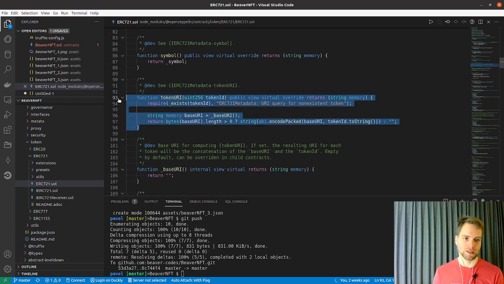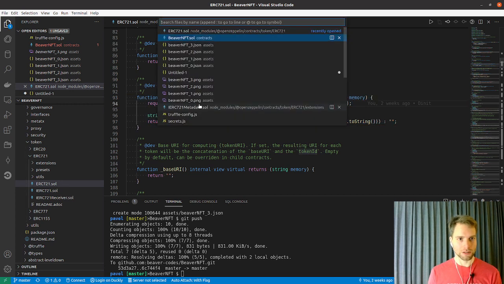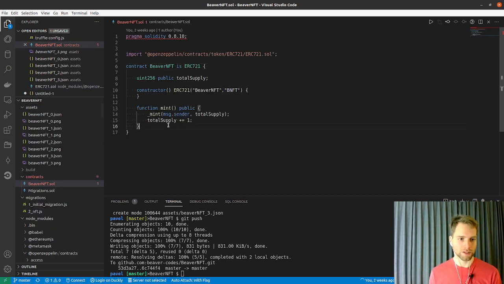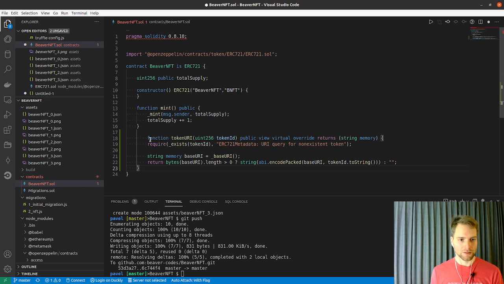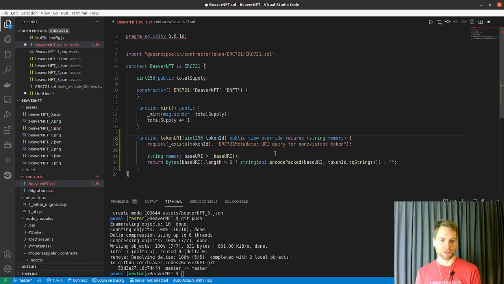So you can just take this function, and we're gonna overwrite it in our smart contract right here. So we're gonna do this. It doesn't need to be virtual anymore. Now we can keep that part.